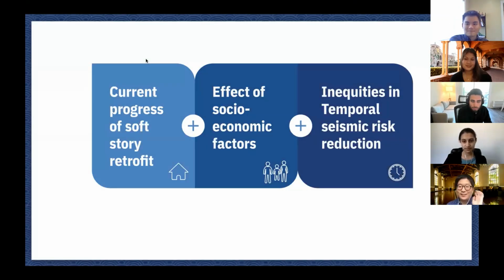In essence, I will go over mainly 3 areas. First, I'll cover the current status quo under the LA Soft Story Ordinance, then examine how various socioeconomic factors have affected the progress in achieving those retrofits, and finally, how the differences result in overall inequities in the risk reduction under a hypothetical magnitude 7 event.